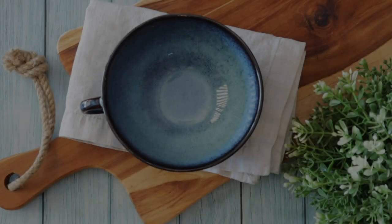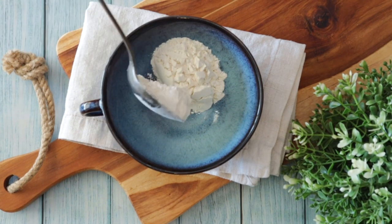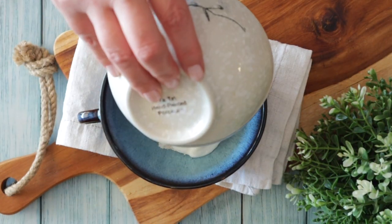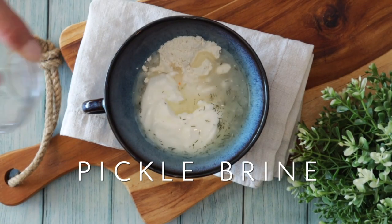Let me show you how I put it together. Otherwise, I'm going to be blabbing about it because it's so good. So let me show you. So we're going to add all-purpose flour, sour cream, and veggie broth to a bowl and whisk to combine.